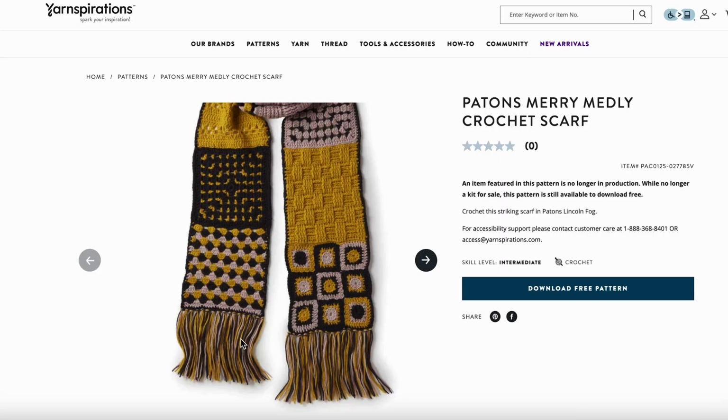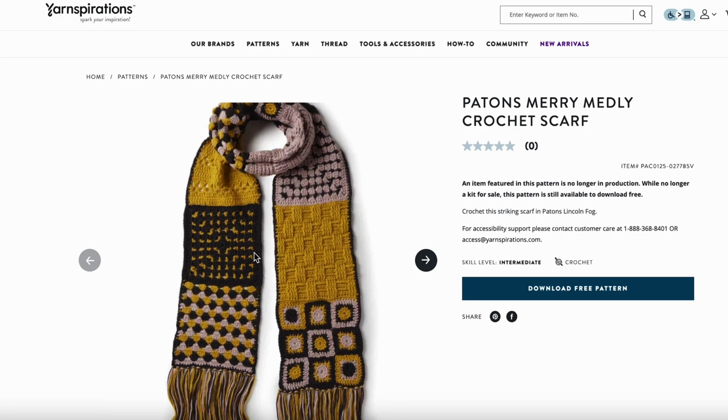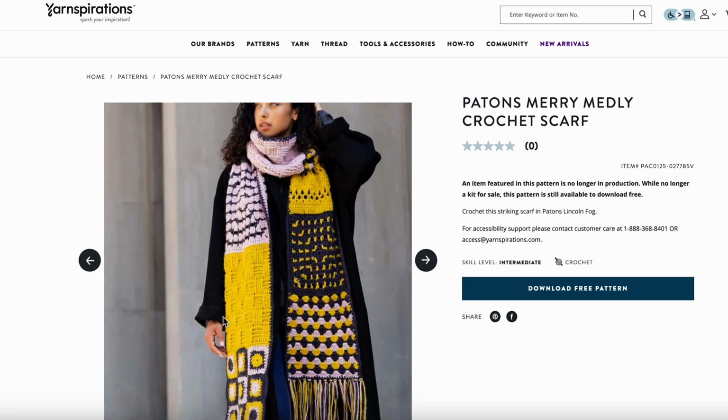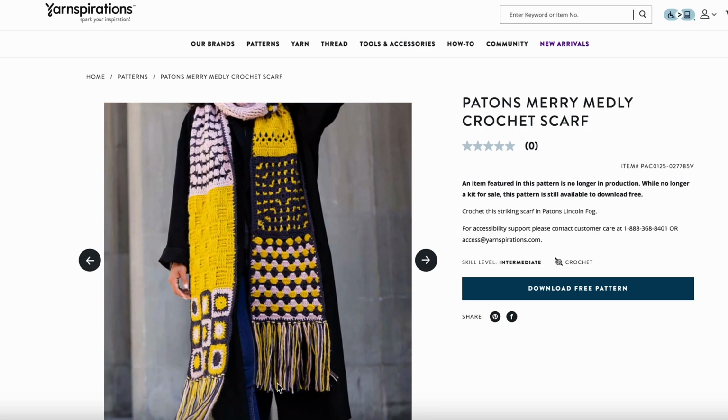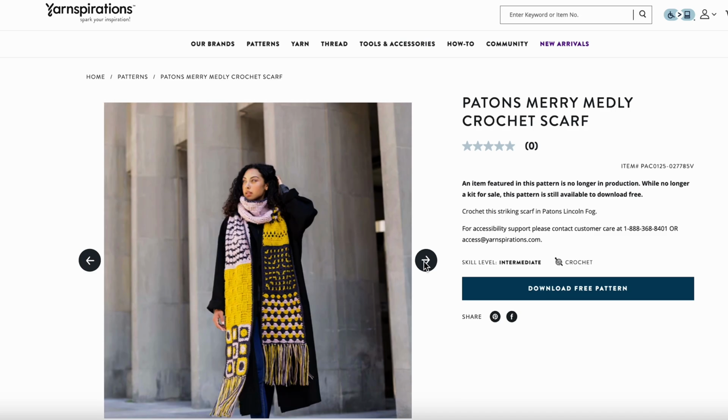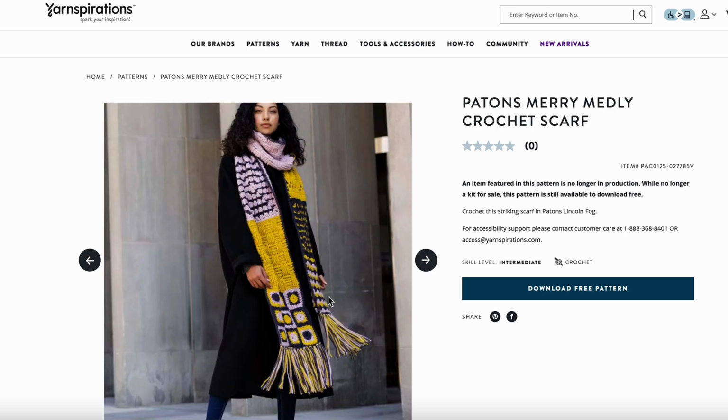And then the last scarf I'm going to show you, you can maybe guess, it is a granny square scarf, or a twist on a granny square scarf. It has all these different squares of different granny stitches. Things like this make your project go really fast and they're really enjoyable, but also they're just so interesting to look at. You have such a big piece by the end of it, which is amazing.